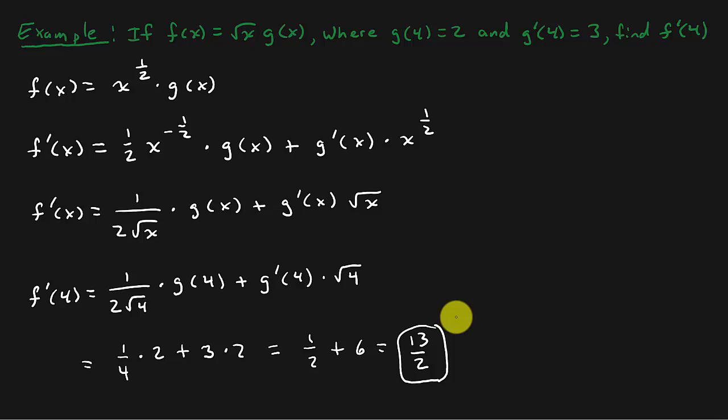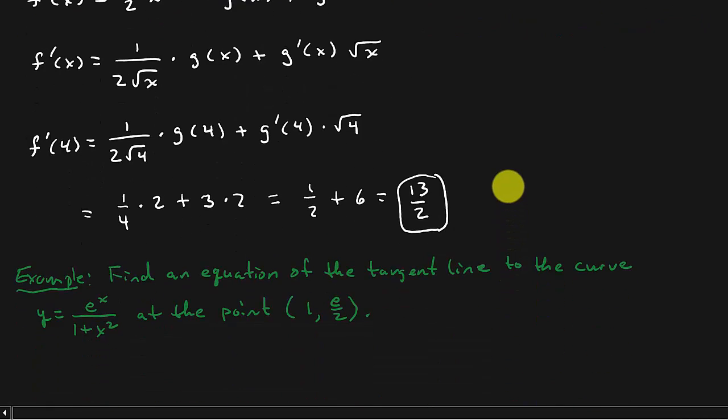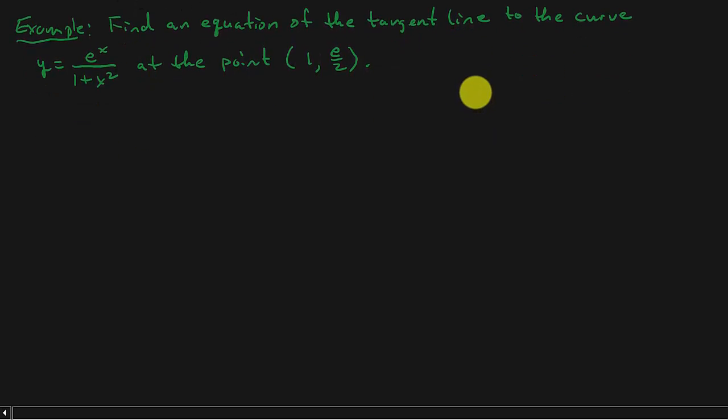All right, so see, that's all it is. And all I did is I followed the product rule. That's all I did. All right, so last problem. Find an equation of the tangent line to the curve y equals e to the x over 1 plus x squared at the point 1, e over 2. All right, so if you've watched the videos, or if you're at this point in calculus, you know how to work this problem. You find the equation of a tangent line. The only difference is to take the derivative, we got to use the quotient rule.